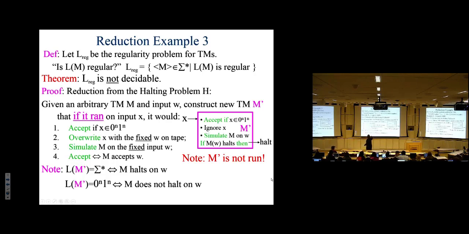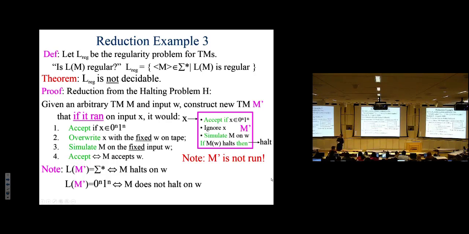Why is it useful for it to accept these? Because if it does accept these, the language of this machine in purple will be 0 to the n, 1 to the n, which we know is context-free but not regular. As distinguished from if this M halts on w, the language will become sigma star. It'll be 0 to the n, 1 to the n, and everything else too, which makes it sigma star, which makes it regular. So in one case, the language will be 0 to the n, 1 to the n, not regular. In the other case, it'll be sigma star, regular. And then the oracle will tell us which is which. Unambiguously, we'll be able to tell from its answer whether M halts on w or not. It's an if and only if.